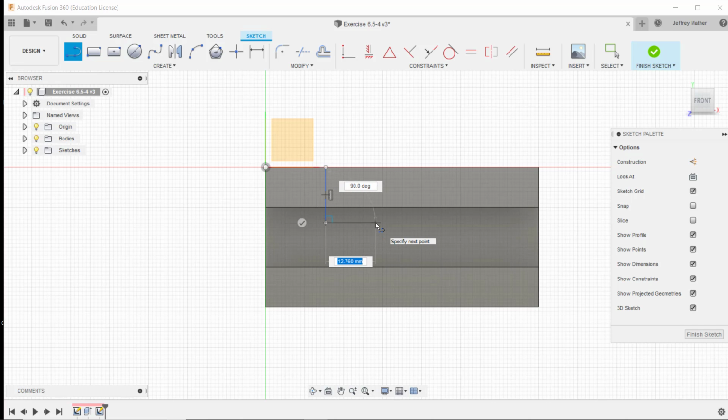It'll either do a perpendicular or a horizontal constraint, and I'm going to come down to this line, and it may or may not snap to that line depending on how you have Fusion 360 set up. And I want to come to this corner, and I'm going to come up to this corner and back over to close that off.